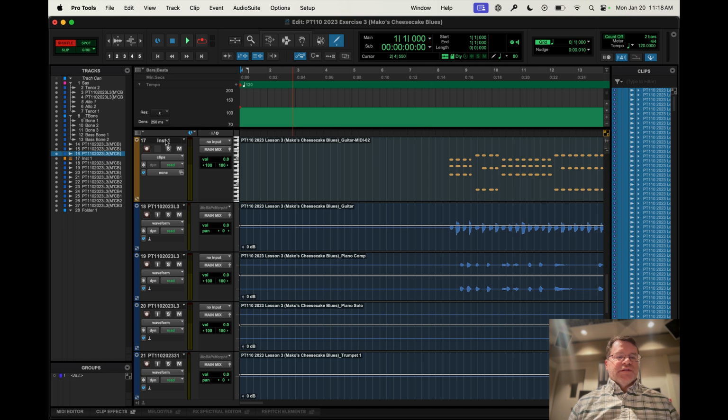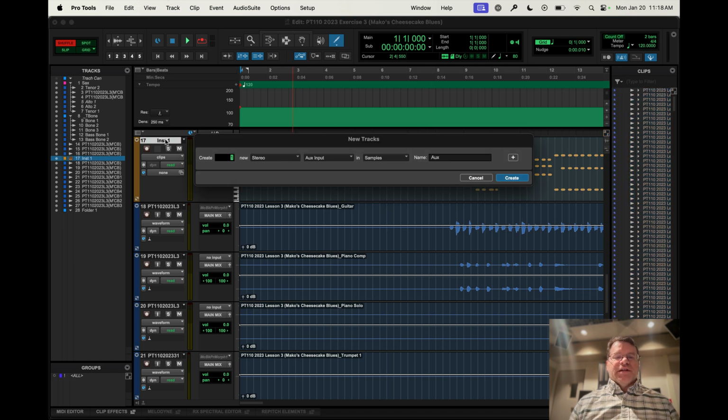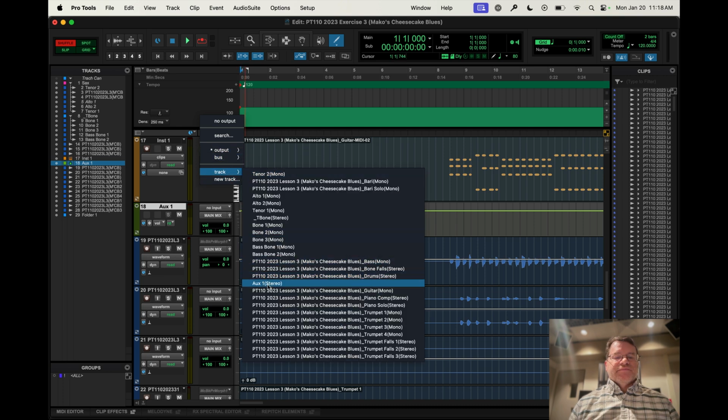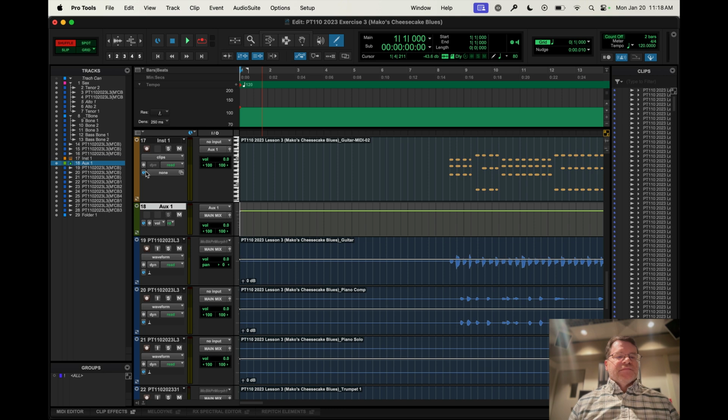So let's say that instrument track is then routed to an aux. So this is going to that aux. And the instrument track is tick-based by default. The aux is sample-based. If your instrument track is tick-based and your aux is sample-based, you might run into a problem. If you change the tempo of your session, the MIDI data will move, but the automation data on the sample-based aux would not.